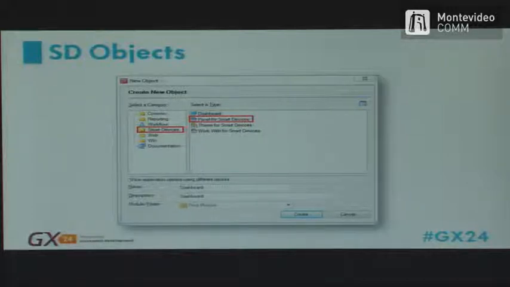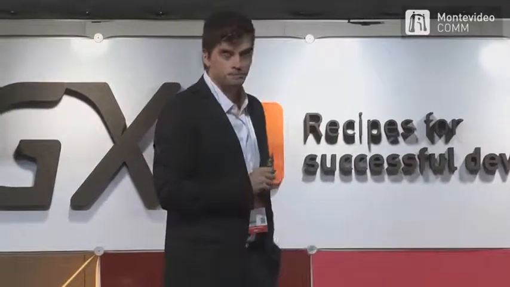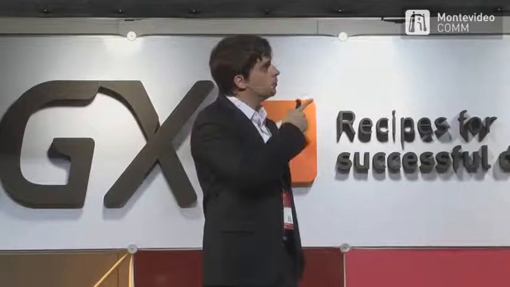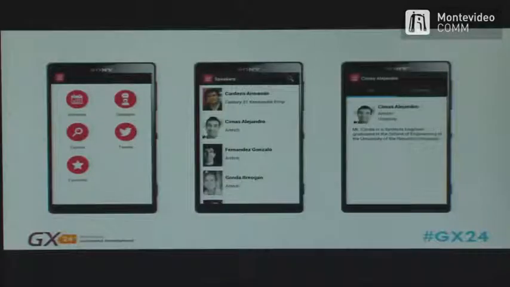Then we have a panel for smart devices, and this will allow us to show or receive user information, and depending on what we want to execute, we will develop accordingly. Then we have the theme for smart devices. This will allow us to work on the design of the application. Today, the design of the application is a fundamental factor. And there are animations, transitions, etc. And this will be done with this object. Finally, what is very important is the work with, which is a pattern. And this pattern receives a transition and generates a list and detailed structure.